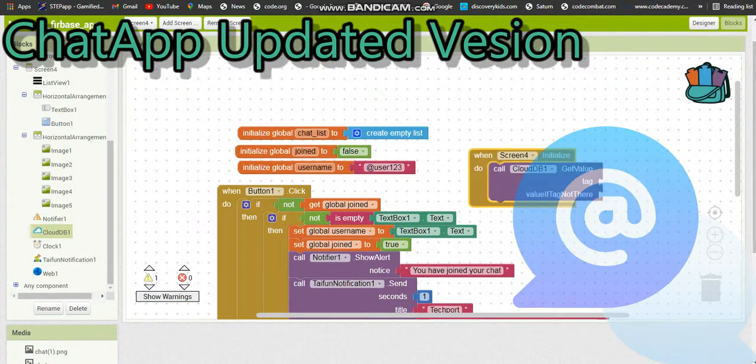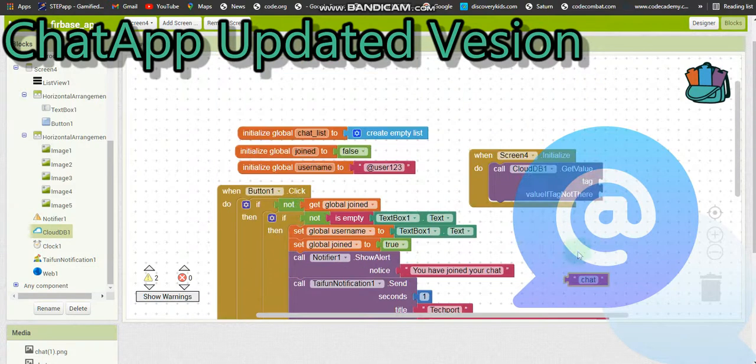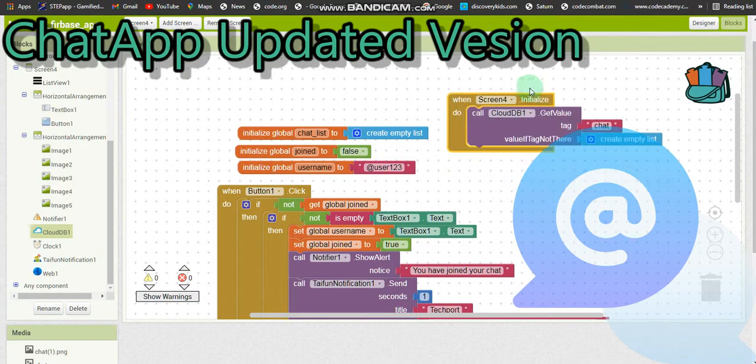The tag is chat. We simply drag it and paste it here, and we need a create empty list. So we have initialized our screen.